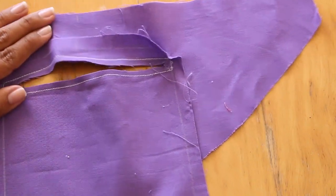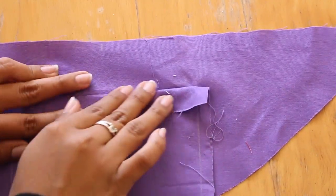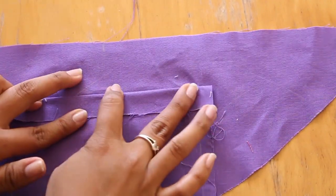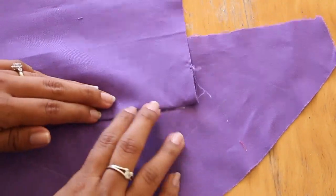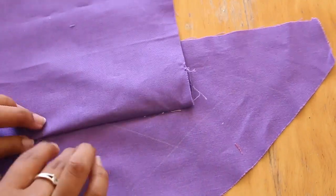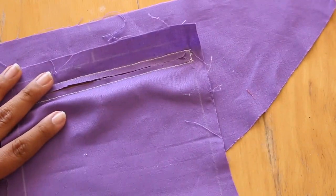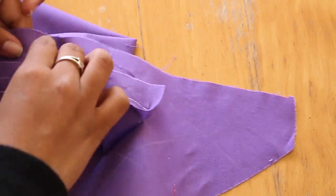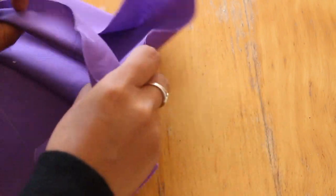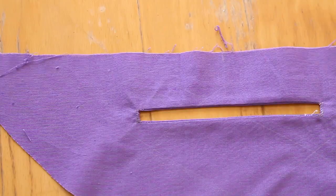So from here, I'm going to go ahead and fold the top and stitch right along the top for an understitch, and then I'm going to fold the bottom up and do a stitch right there as well, just as close as you can. If you want a more clear, in-depth example of this, please go to that video that I was talking about down below. So then you want to push your fabric all the way through, and then I just ironed all of the sides in place. So here's my zipper.